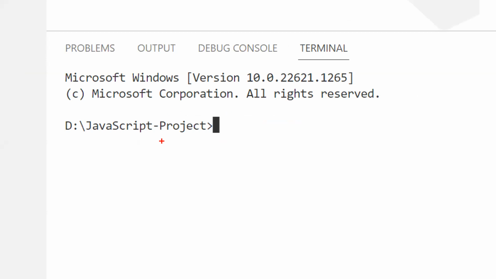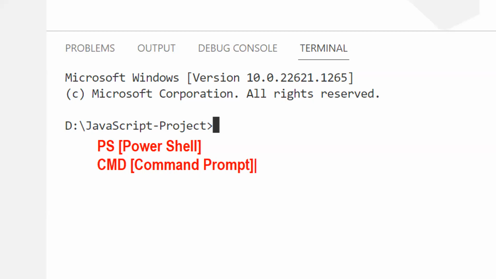When you open the terminal, it has two types. Usually the terminal shows PS, which is PowerShell, and you have a command prompt also. CMD is the command prompt. Use the command prompt, because PowerShell is a special tool that requires some more installation.